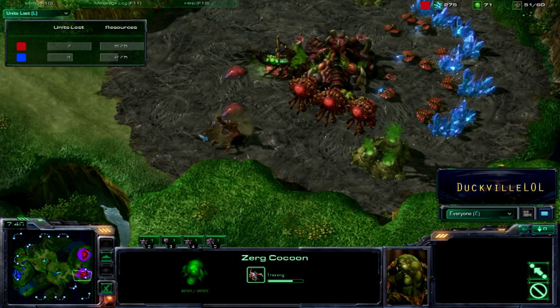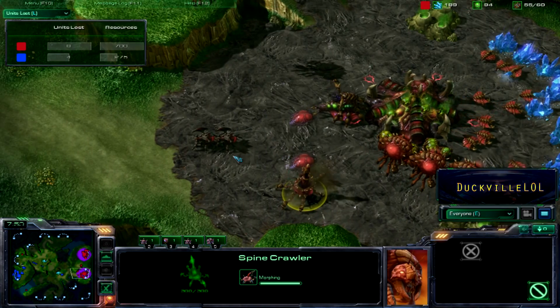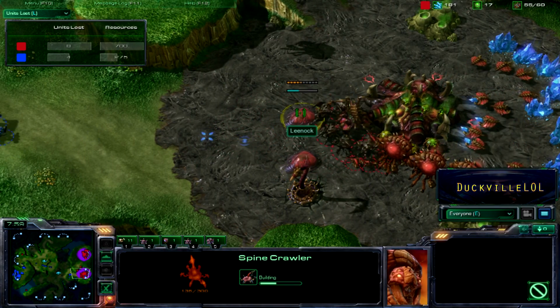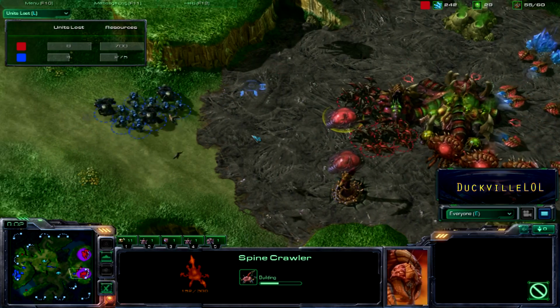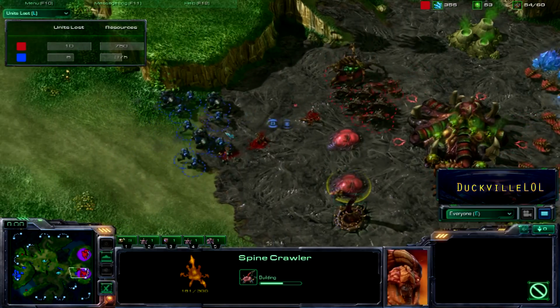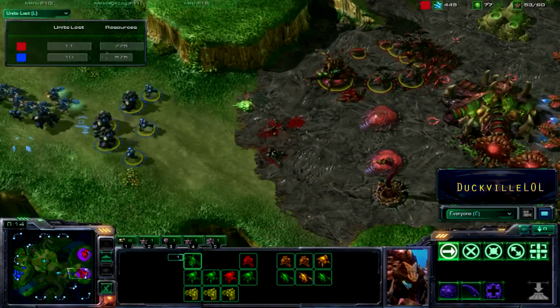So we've got some spine crawlers going up here, because this is going to be a very early push from Zergie, and he's got 1 spine crawler up, and a couple of extra spine crawlers on the way. It looks as if he'll need to defend against this and try to hold out until these extra spine crawlers are done, but it looks as if Zergie's going to do a little bit of harass here with the units trying to push in there.